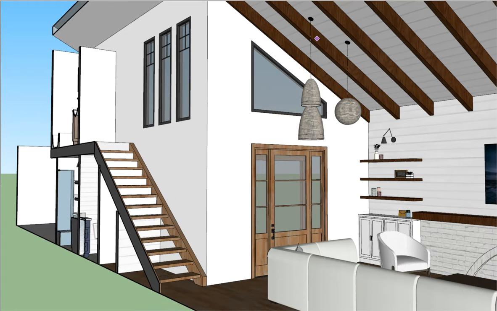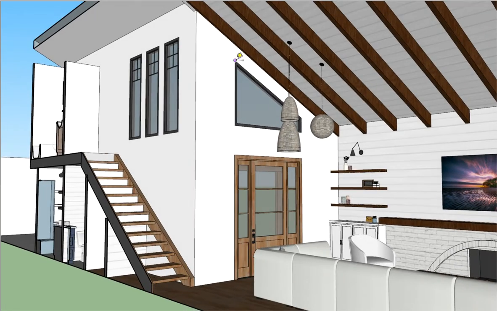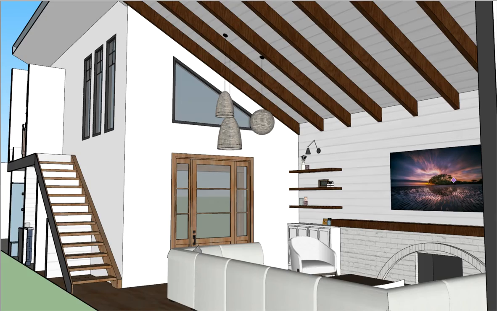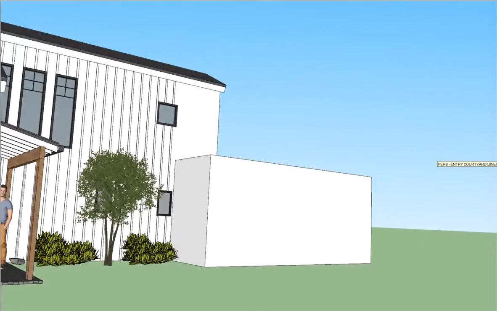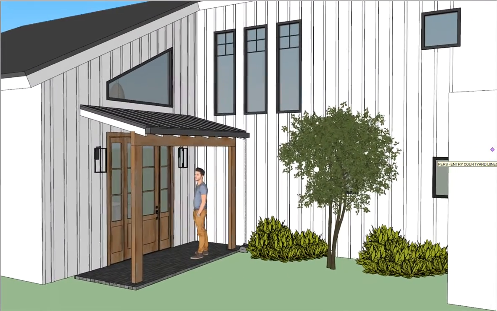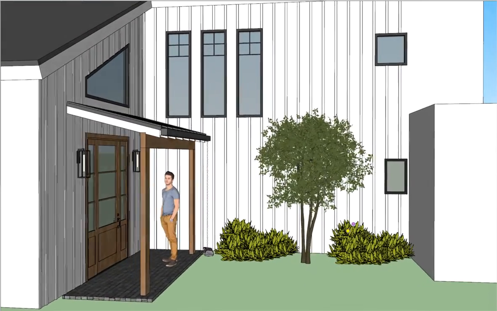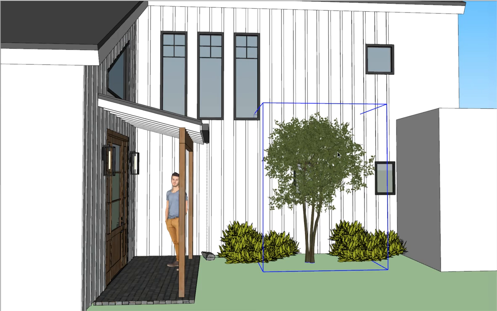But I want you guys to look at this right now and say, yes, I like the look of that window. The size of that window is okay given our new awning design out here. So that's what we would like to do. Let's take a look at these other windows real quick, just from the outside. So we've got this guy hidden by the tree. Let's hide our tree real quick. Hide.